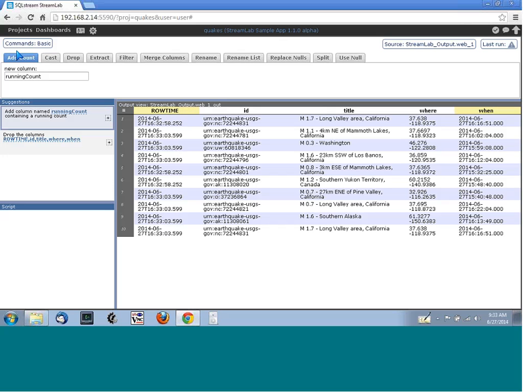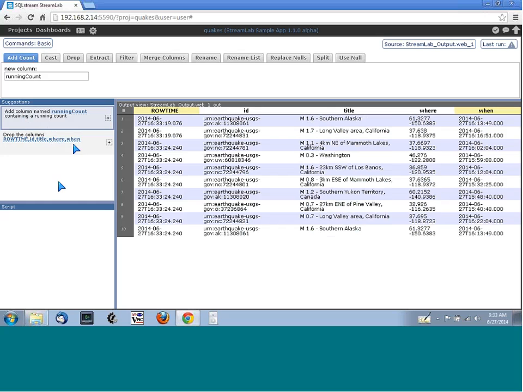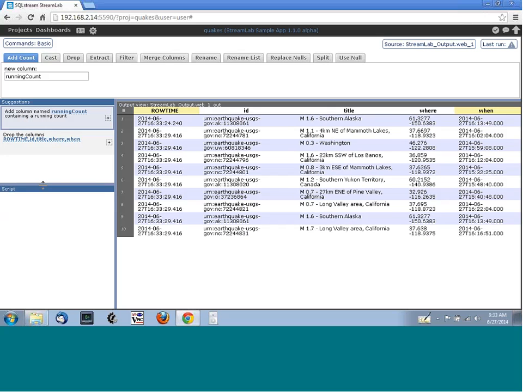Up at the top, we have various operations, various commands that can be executed. We can fill in the parameters to them. And there are a few different groups of commands here. And then here we have suggestions. All of the commands that are in the current group can propose one or more suggestions for operations that should be added to the script. And as we get better and better at the rule-based AI here, the suggestions get more and more relevant, to the point where often the right suggestion is right up here at the top or near the top.